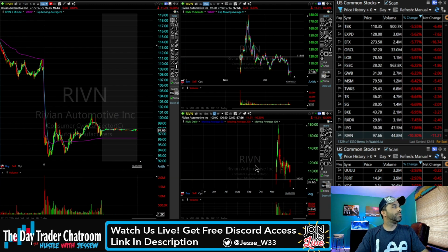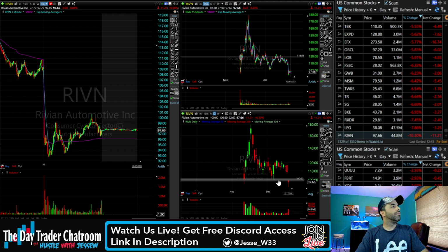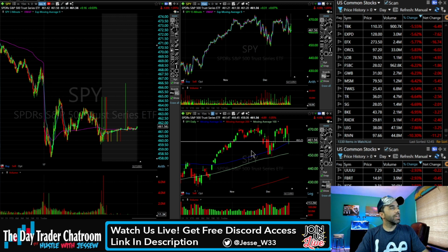Rivian, watching for further backside weakness here off of this $100 level, maybe potential new resistance as it used to be. Very nice support here on the daily chart. And then lastly but not least, we're looking at the SPY to see if this 460 area wants to hold support. And then that might hold and keep intact the Santa rally. Otherwise, we're looking at potential more downside that could bring it back down here to this 100-day moving average if there is more bad news out there in the overall market, okay?